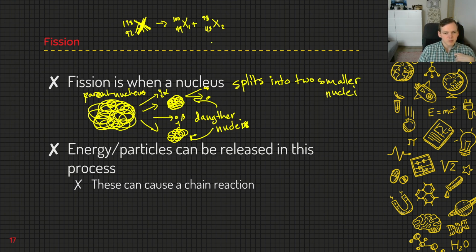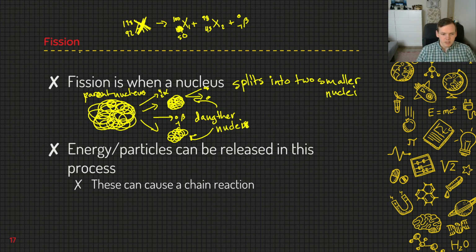So we know that things have to be conserved. Or maybe you also get a beta particle, which means one of these has to be bigger, so let's call this 50. In any case, all the numbers on the bottom have to add up and be the same on both sides. All the numbers on top have to add up and be the same on both sides. Because particles can't be destroyed or created in this process, and charge can't be created or destroyed in this process. So we have to have everything total up.